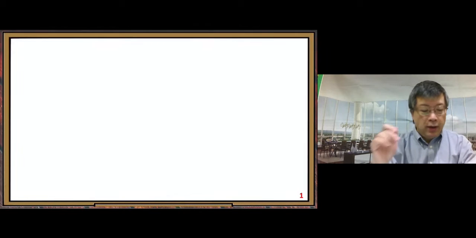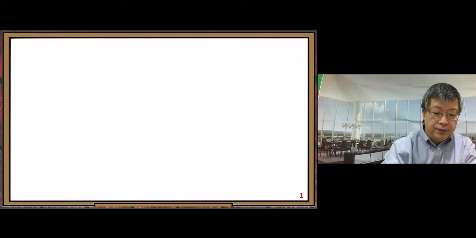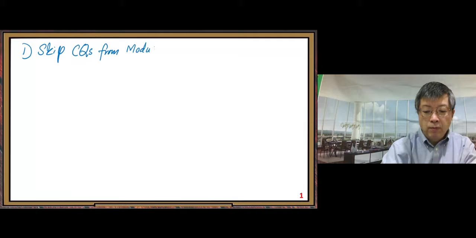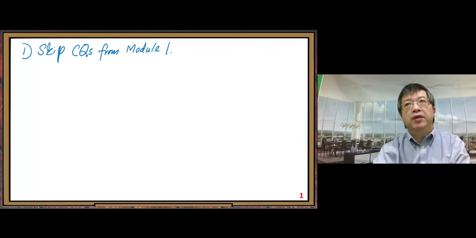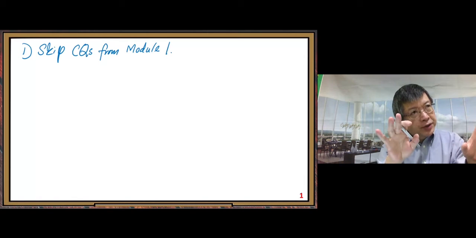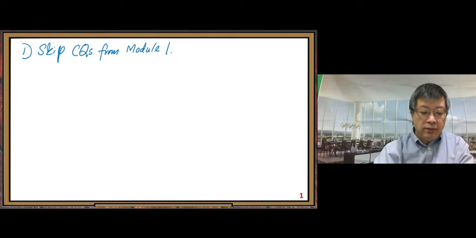First, because we have many comprehension questions, what I like to do is skip CQs from Module 1. Module 1 basically gives you some basic background information, and I have tested and checked it in quizzes or homework assignments. So I feel it's enough, and I do not need to check you another time.